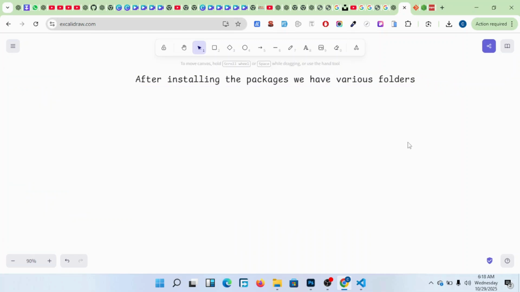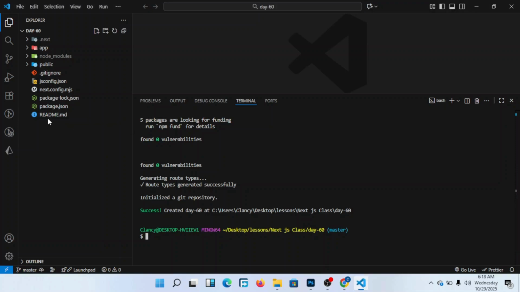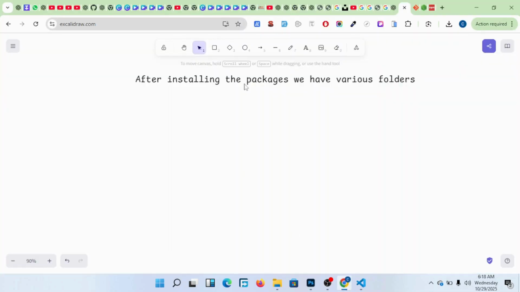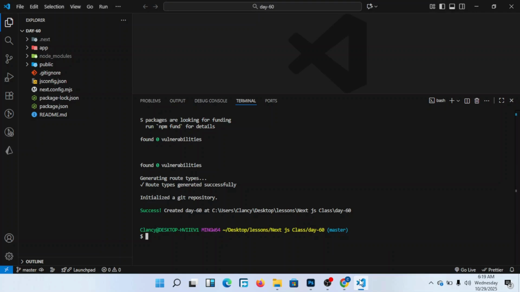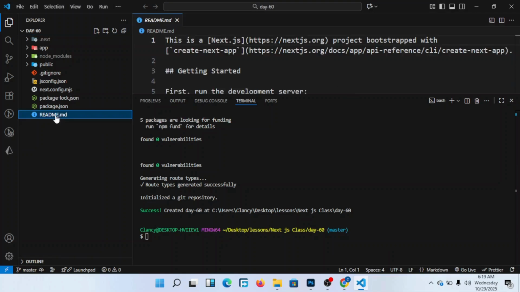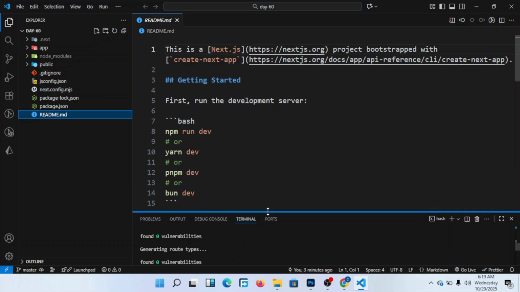We have this one here, readme.md. Members, you can even expand or reduce the terminal, depending on what you want.